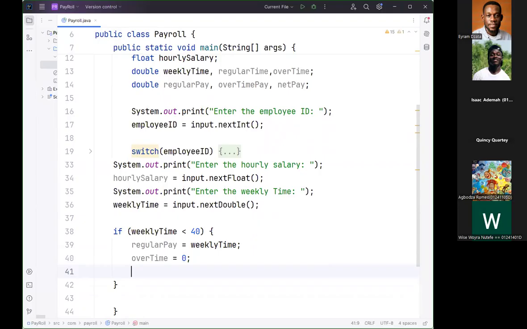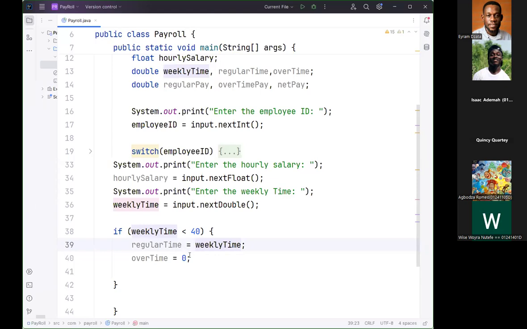The regular time is equal to the weekly time, because the person is working less than 40 hours a week.